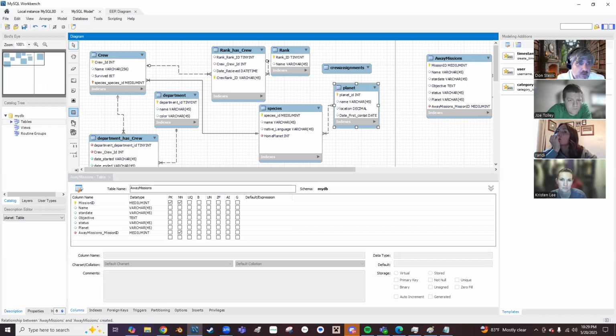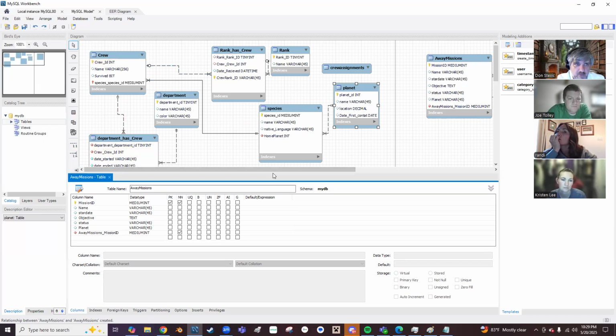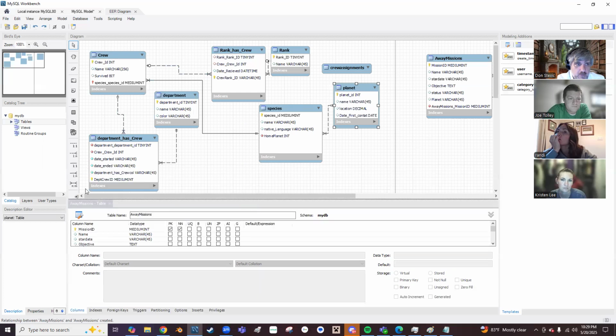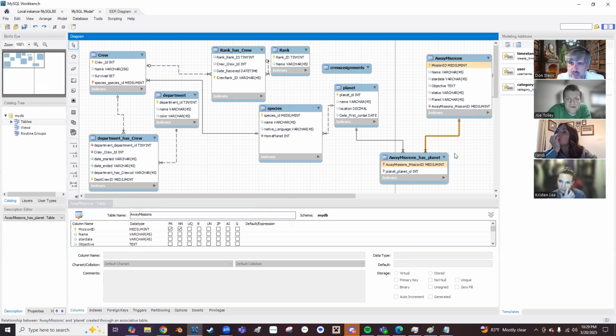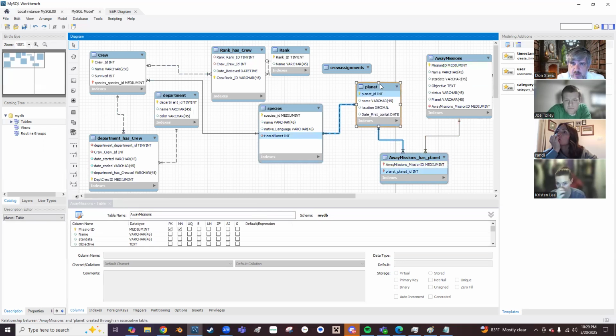So I'm going to go back to my many-to-many. Put you down here. And this one we'll just leave as is because everything else we need to know is here for right now. So dates and stuff like that. So this planet table came in handy in two different places.